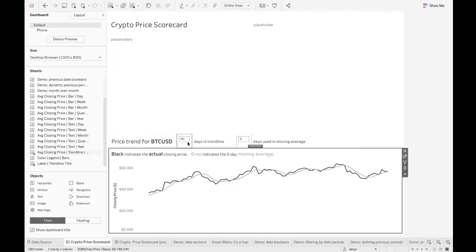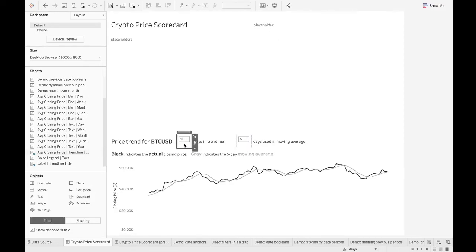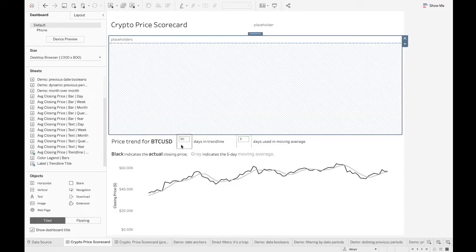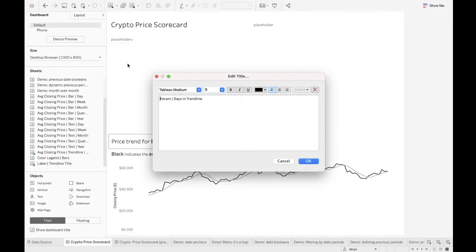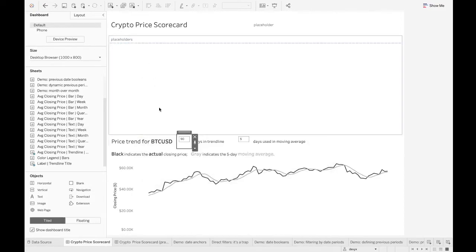parameter floating up here? So just like it's important to get a feel for how layout containers work, it's also good to get a feel for how you can pad the margin or the inner padding of your objects that are in your dashboard. So if I click on this parameter here, and I realize that I want to force it down a bit, then I can go to, don't want to double click on it.